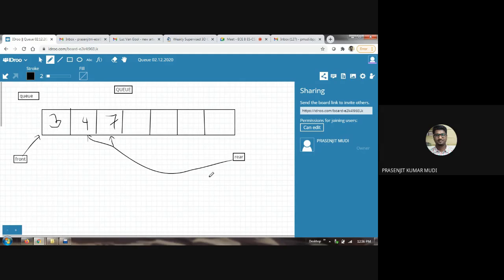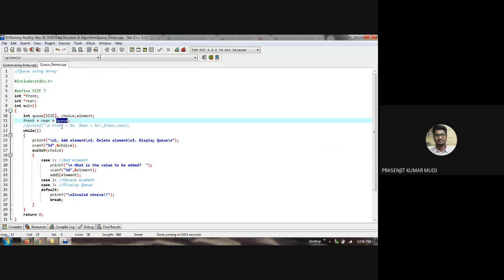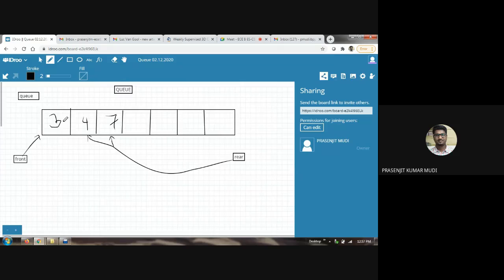If front and rear both are initialized to null, then rear plus plus and front plus plus are meaningless. Both of them are pointing towards null, nothing. If front or rear is pointing towards some memory location, then plus plus and minus minus are meaningful. But if front or rear is pointing towards null, then plus plus and minus minus are meaningless. So we have initialized front and rear to q, some memory location. What is that? Initially, the address of the 0th location.